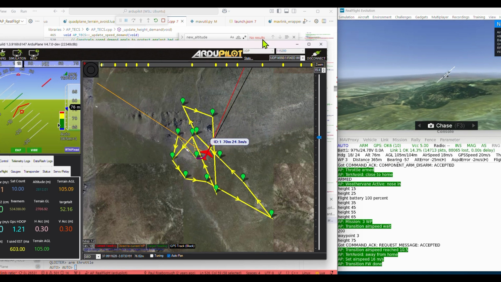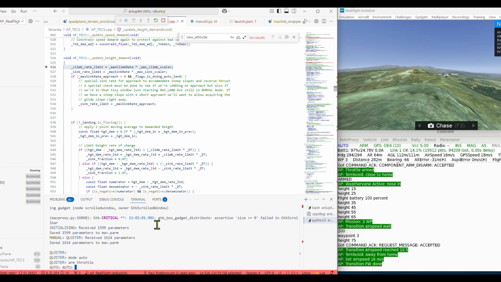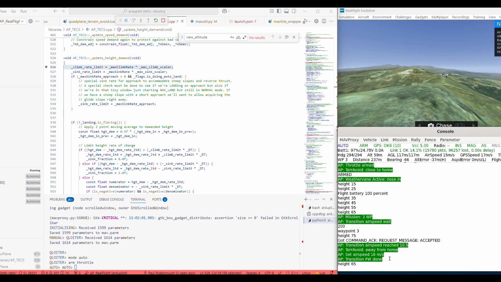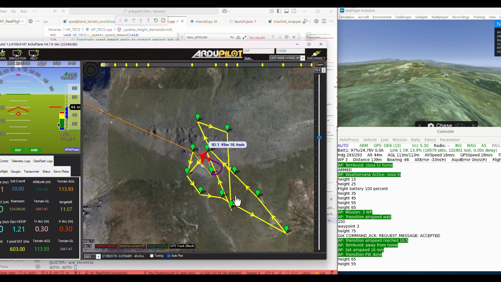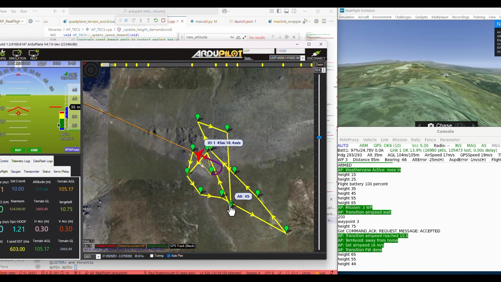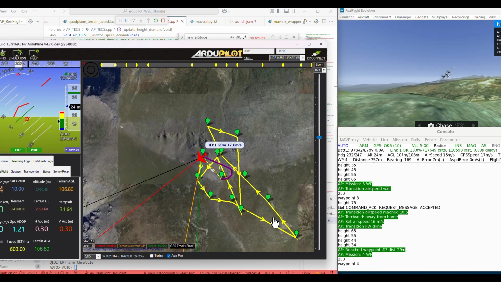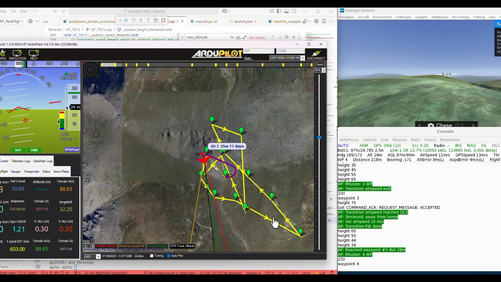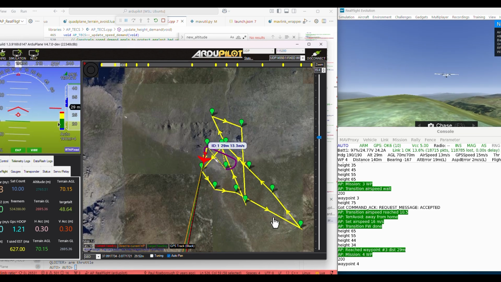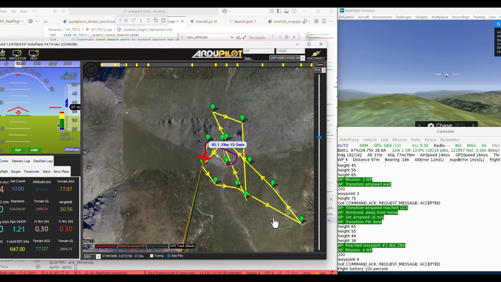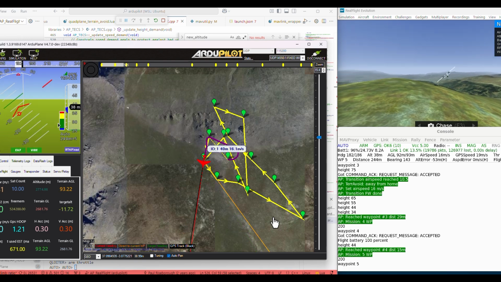And so now I'm just going to go back here, and what I want to do is wait until I see in here that it's executing the code that basically tries to pitch up to fly over the mountain. So my Lua script is basically detecting the ground. When it detects the ground getting too close, it attempts to pitch up by setting a high altitude and also throttling up, which is interesting because Trude says I should throttle down, but so far in my testing it seems like throttling up works better.